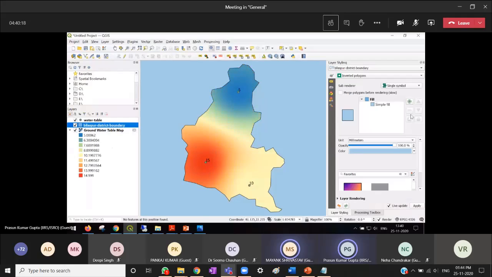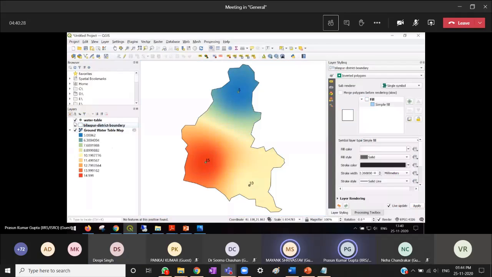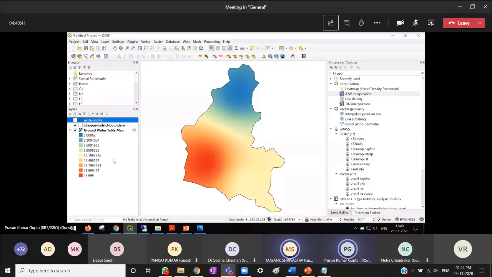Okay, thank you, sir. Thank you very much. Yes. So it is very simple. You just need to know how to use these tools. I did everything that I told you. I added one raster, I added one point. Only thing new is I did some interpolation. And then using raster, I symbolized it such that it looks more like a map.